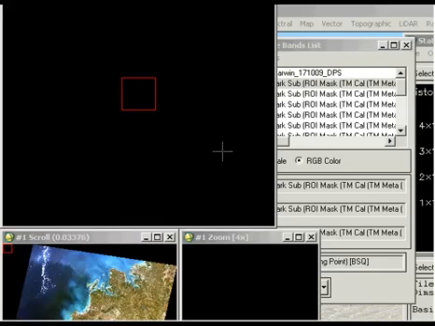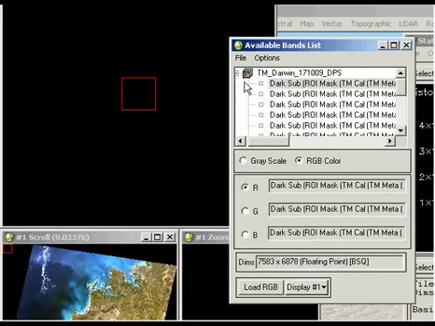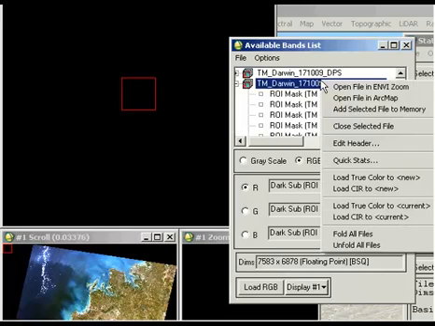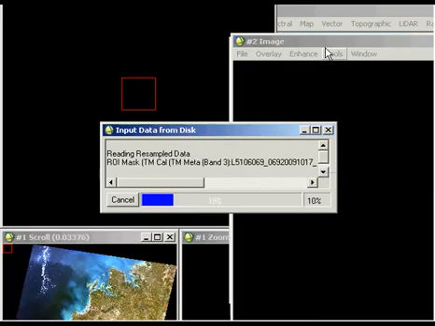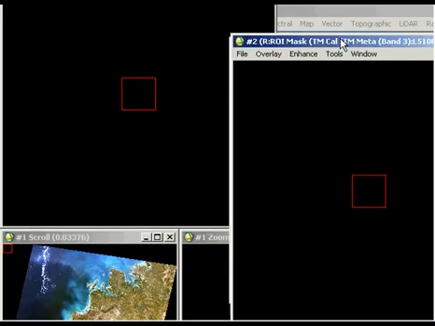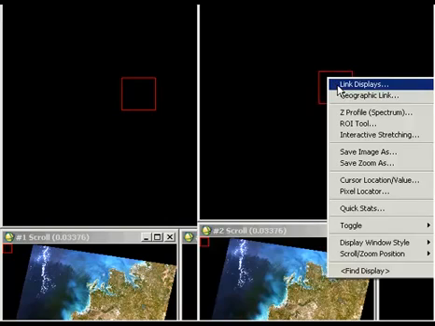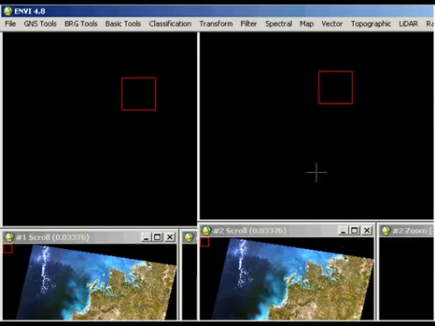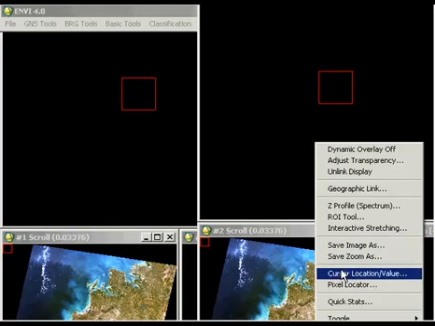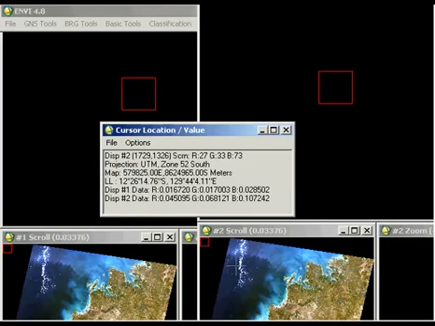So if we have a look here, in the left hand display group is the dark pixel corrected image, and if I open a new viewer here, we'll see that the images should look, to the eye, identical, but if we link our displays and look at the pixel value, you'll see the pixel value is different across those 3 bands that are being displayed, and indeed across the whole image.